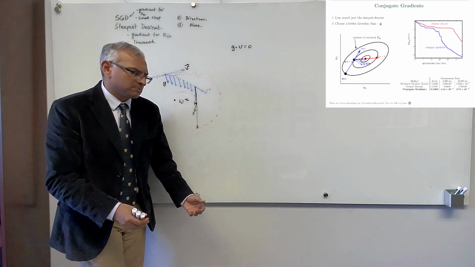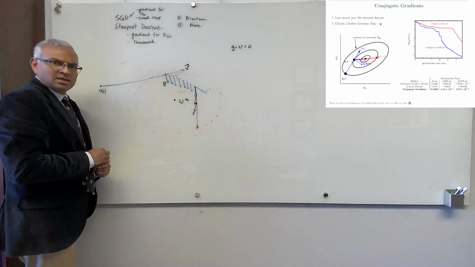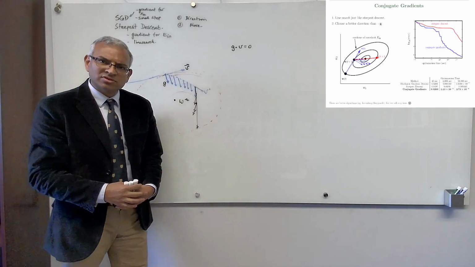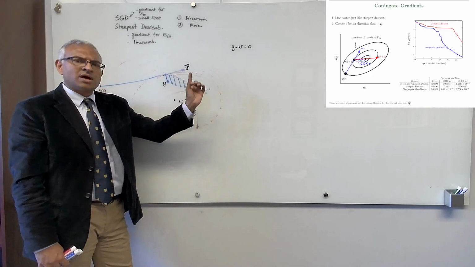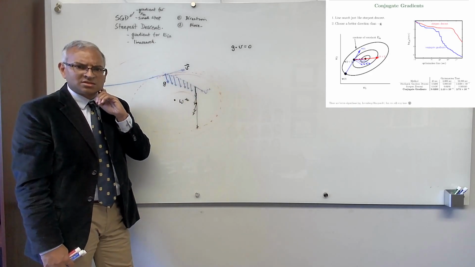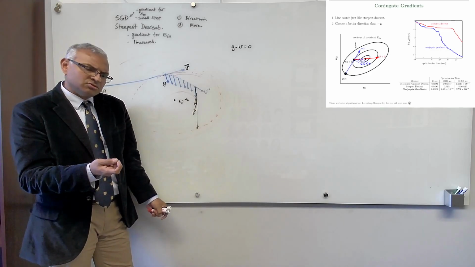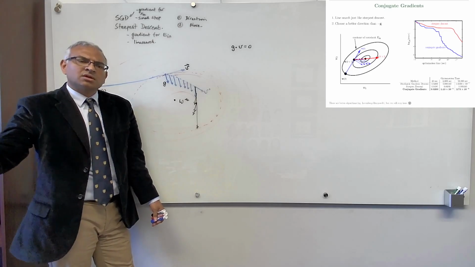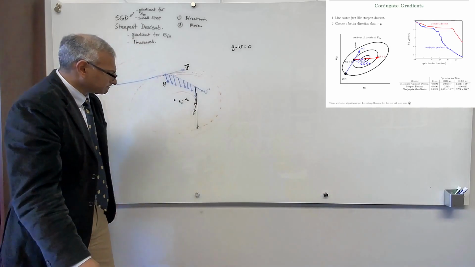Now, one of the challenges with conjugate gradient is, you need to compute the gradient and you need to do a line search. And if your data is distributed and so on, then it's not easy to do these operations. And that's one of the reasons why stochastic gradient descent is so popular, because data is distributed. When you're running the algorithm, you just need to go to the server that stores the particular data point you want, compute the gradient, make the move. It's very efficient.